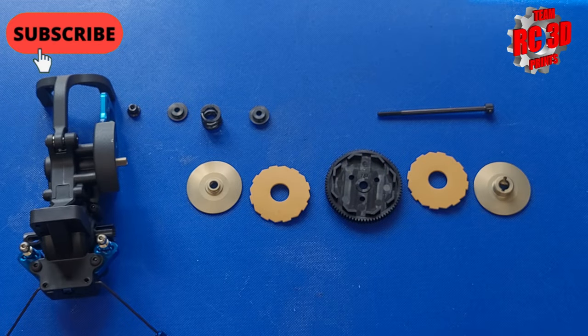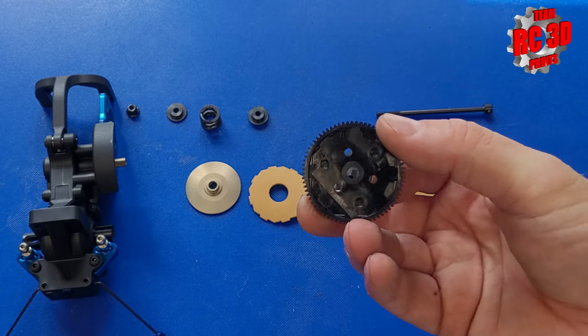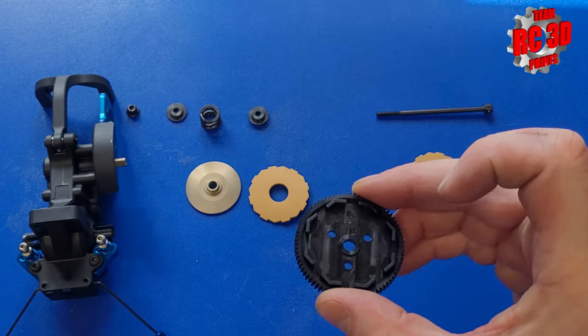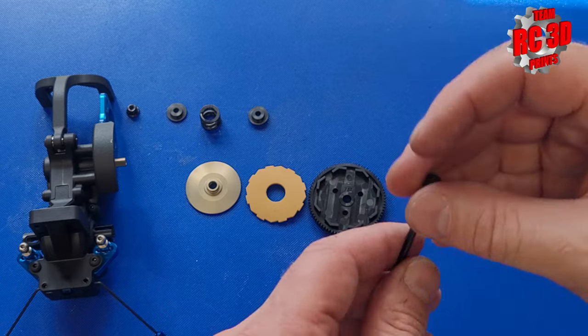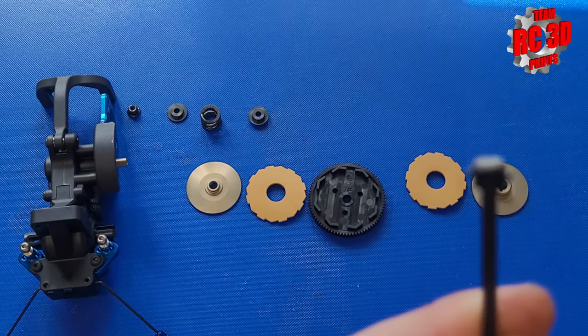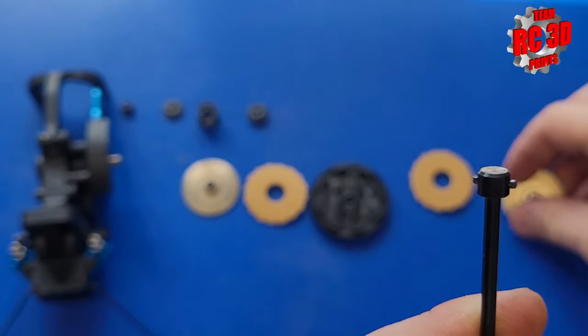Right, so here we have the slipper assembly. You actually also get with this a 72 spur gear, which is more for stock racing. We're going to be doing modified racing, so we will go with the standard 78 spur. So first job, I've already done it, is to put a roll pin in there. You have to put that in there. It's a little bit fiddly, but just take your time doing that.